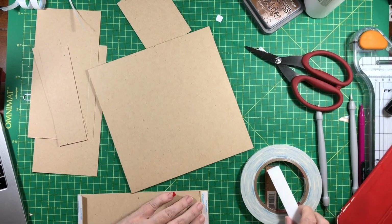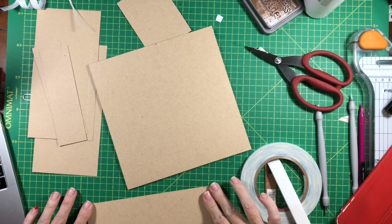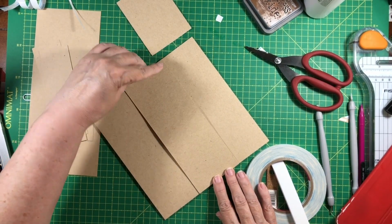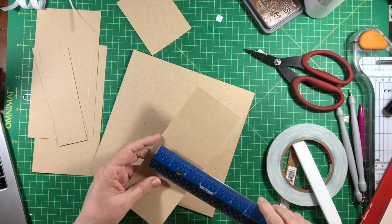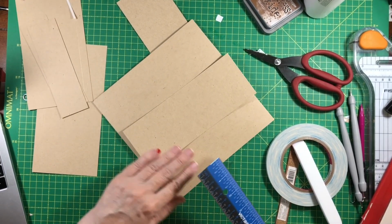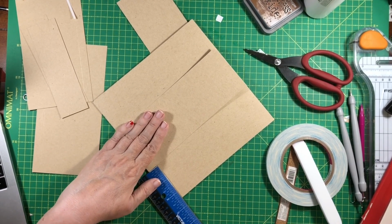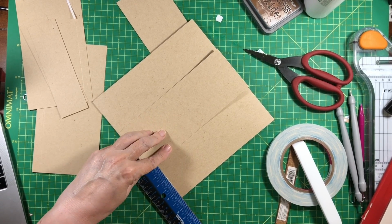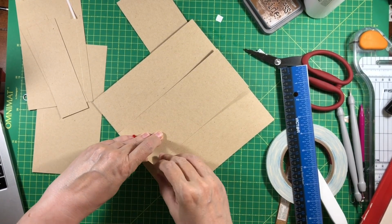Good. Just checking the fit. The page is 8 inches. This band is 3. So that means it's going to be 2.5 inches on either side of the band for it to be centered. Normally, I would eyeball all this, as you well know, but I do want this to look good. Not that they don't always look good, but I feel like in this case, precision may be necessary.